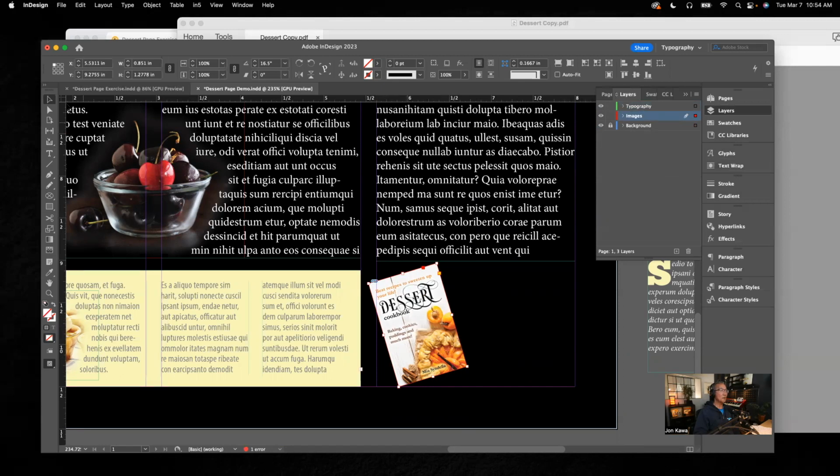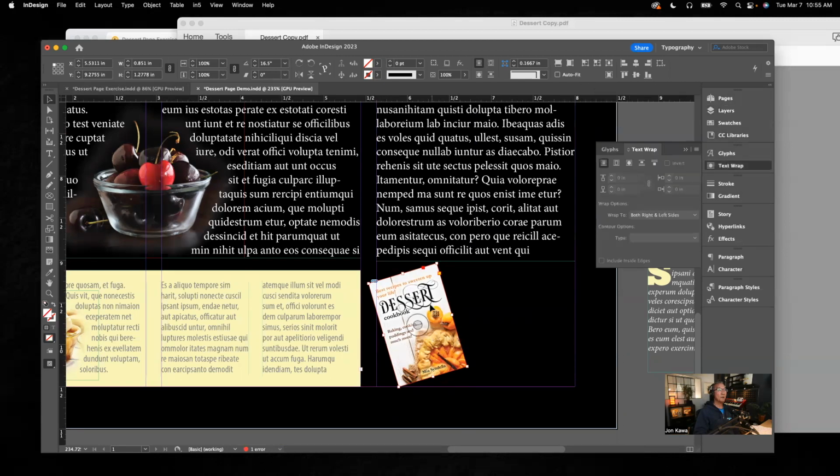I select it with the selection tool, and then I'll go over to my text wrap, and I'm going to set this as a text wraparound object. And again, same clipping, the type is select subject. Okay, so it detected the fact that this is the subject. It is the subject because it's the only one there.